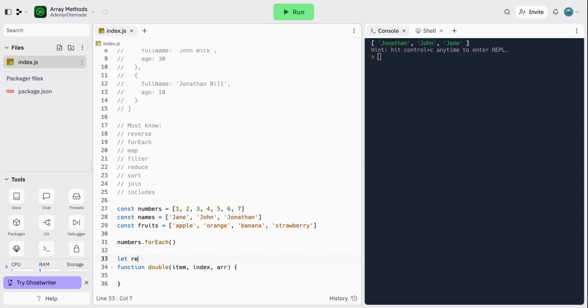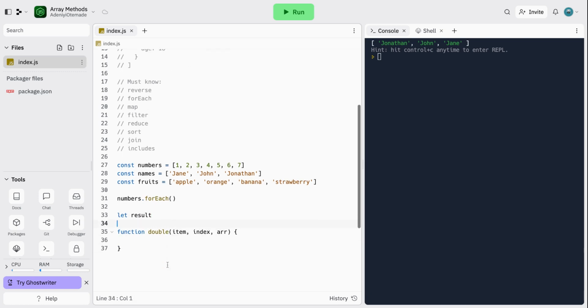So let's create a variable, results, no, I don't think I need to do that. So I'll just say item by 2, and then we put this double function in our forEach method.